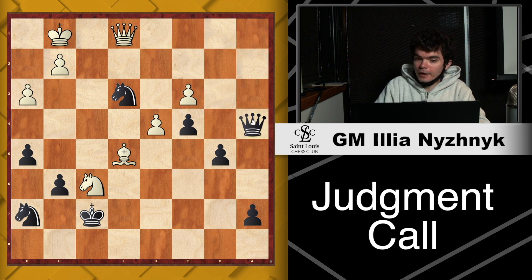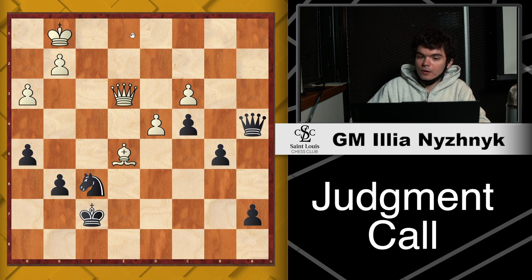If I play Queen a4 — which is what I did in the game rather than Queen d1 — it was because I thought that going into an endgame makes it easier for my opponent to navigate, since fewer pieces means less calculation. But what I didn't take into account is that by avoiding the endgame and playing Knight takes f6, Queen takes e3, I didn't realize how powerful White's counterattack would be on the king's side against my king and my knight. After analyzing the game, I realized I simply cannot avoid losing back some material or stopping White from getting a perpetual check.